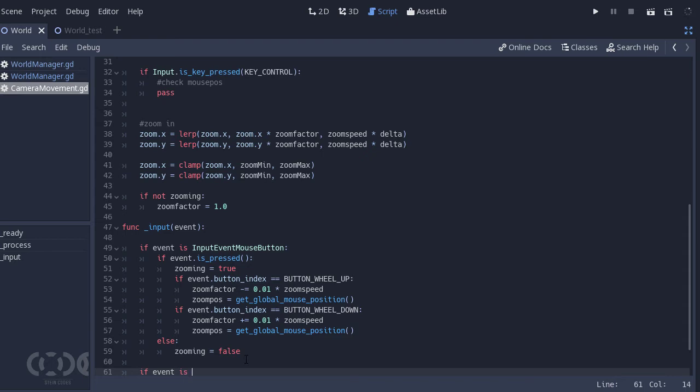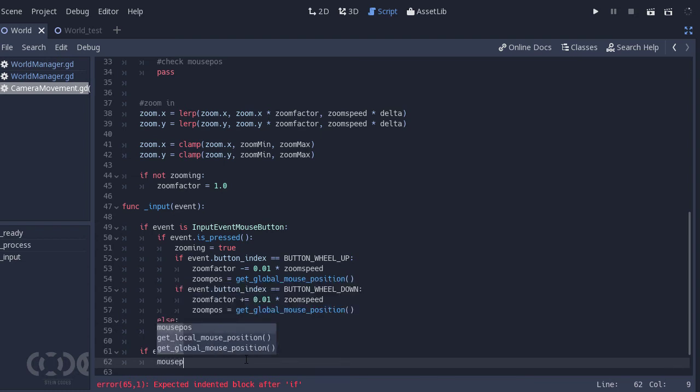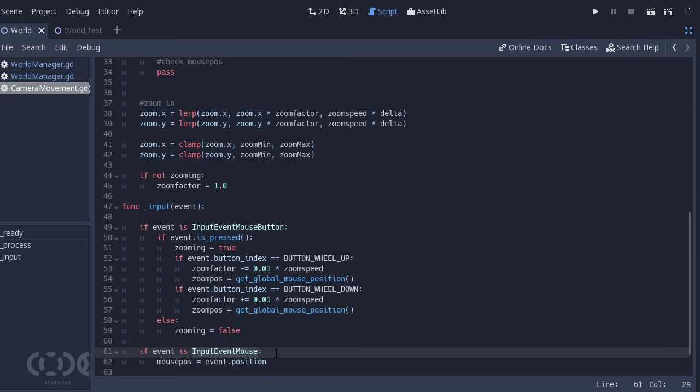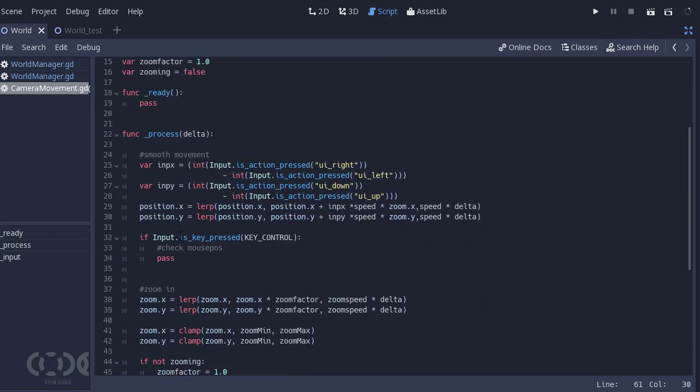We can get it from the event, and I'm just going to check if it's an InputEventMouse. And if it is a mouse input, then we can just say mouse position equal to event dot position. So I'm doing this check over here because if the event is not an InputEventMouse, then the event dot position is actually a Variant which will be equal to null, so it won't be converted to a mouse position, and thus it will give us a runtime error if it's not a mouse input. So if it's a keyboard input, then there won't be any value for position, it will be null, and we don't want there to be any errors.